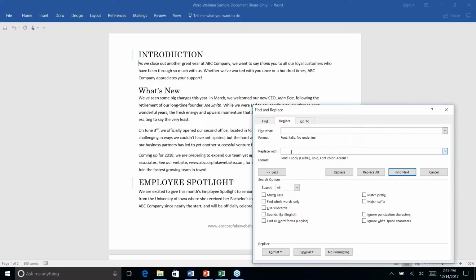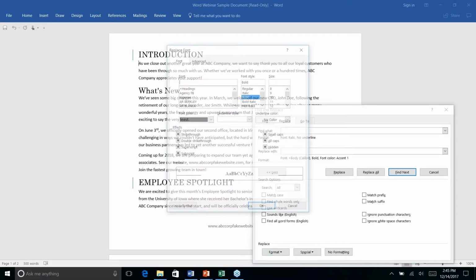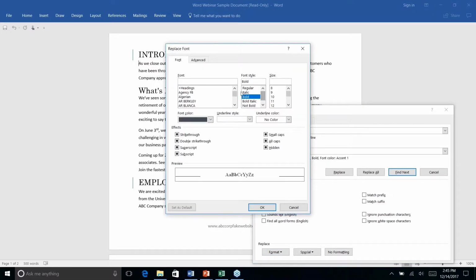So, if you go over to Replace, you can replace it with, again, click on Format, and I'm doing font, but you can also see there's a ton of other options that we can get into and play with. Let's say that I want everything that's italic right now, I also want it to be bold. I want it to be in, let's see, we're using this teal, so let's do this teal color here. And I could even change the font if I really wanted to, but we're not going to go too crazy.